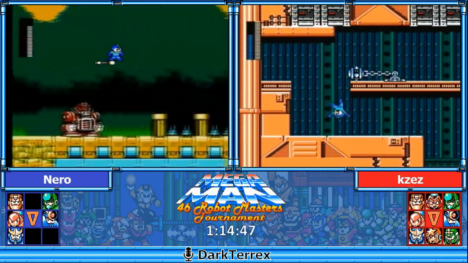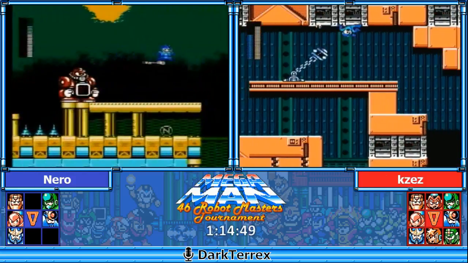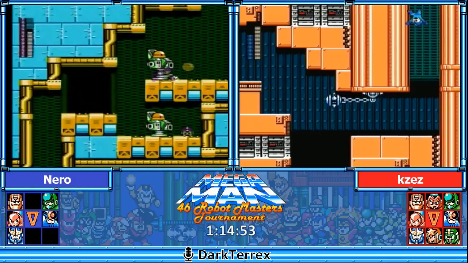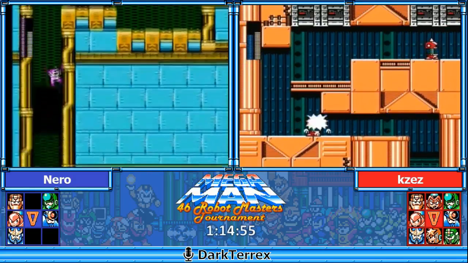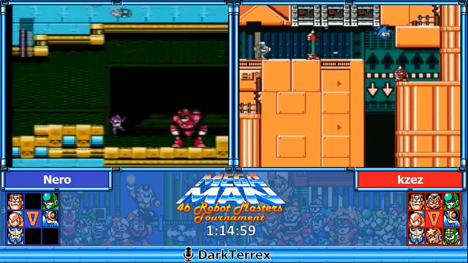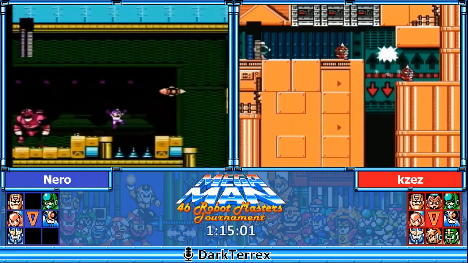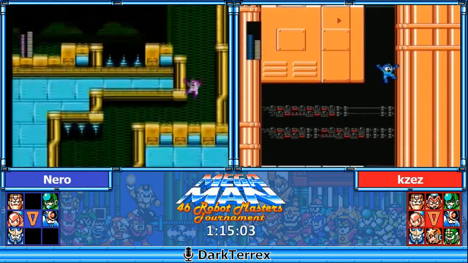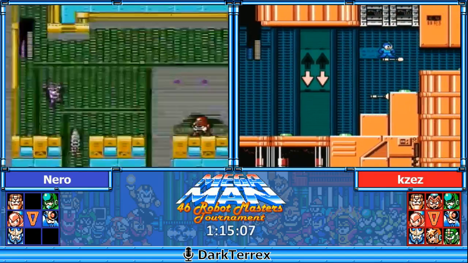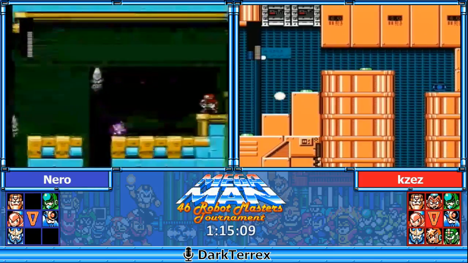Nero making good use of the super arrows that he has, make sure he has just enough to be able to get through everything and over everything. Then he swaps to gravity hold, which allows him to clear these missiles or rockets, I guess, a lot faster.